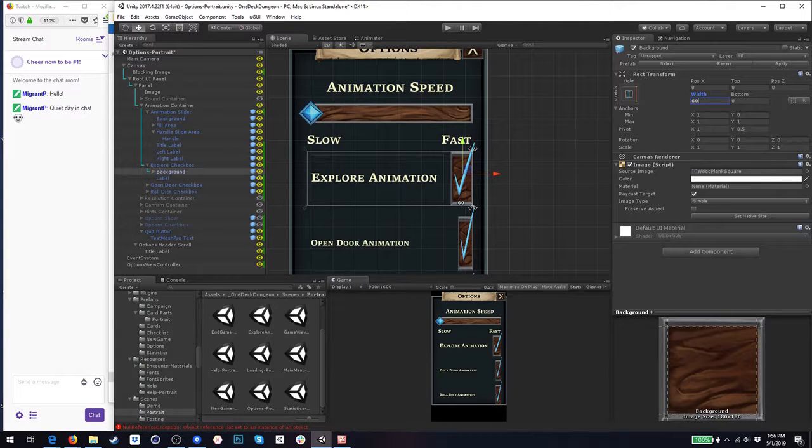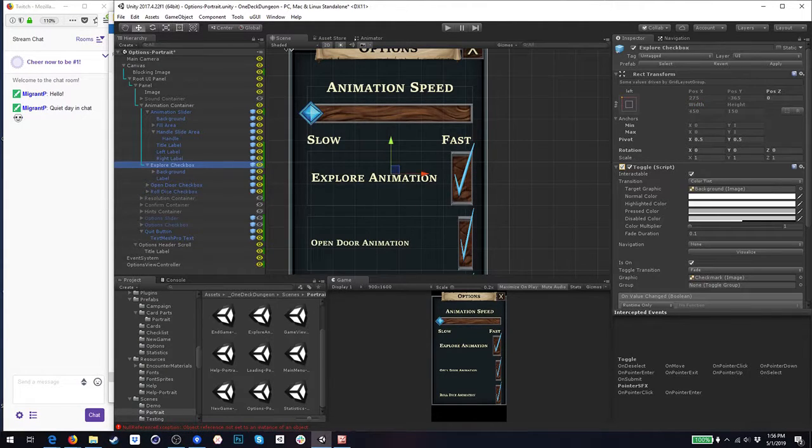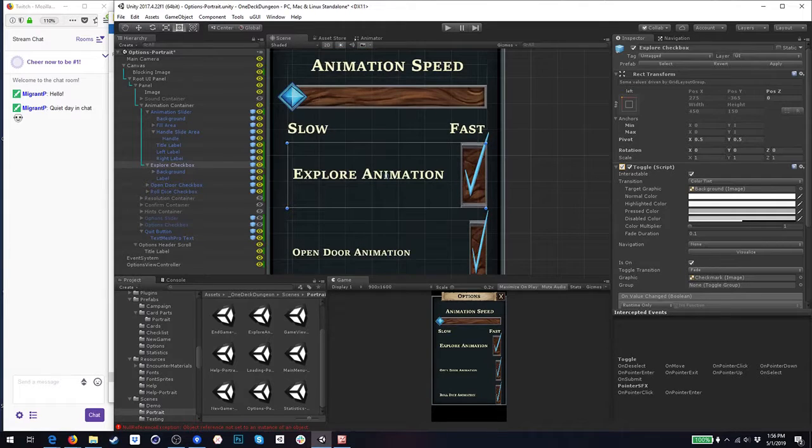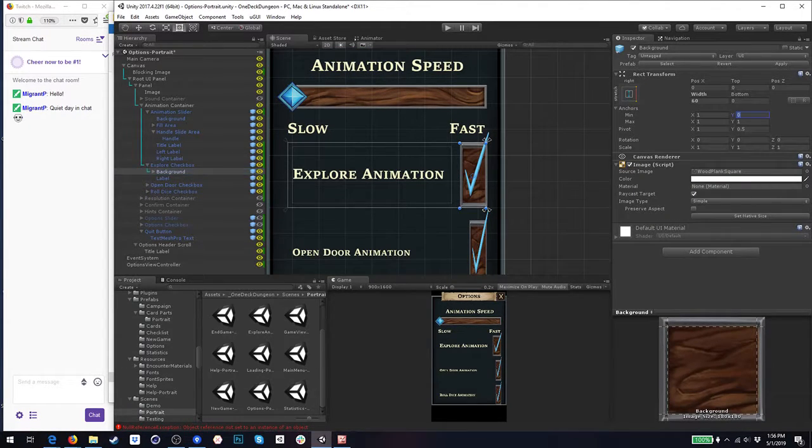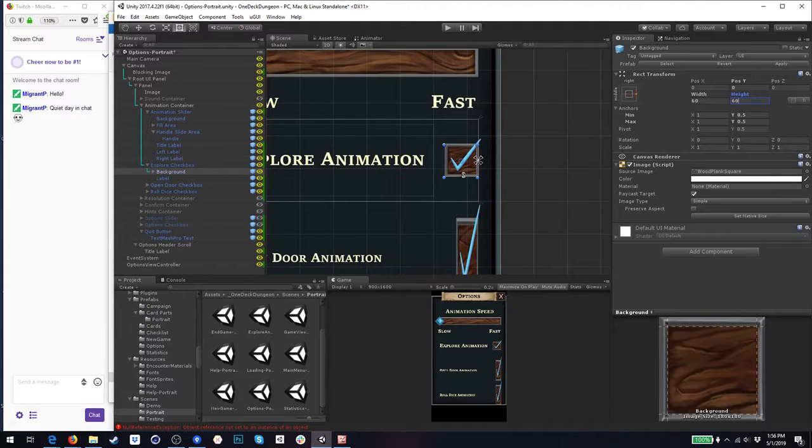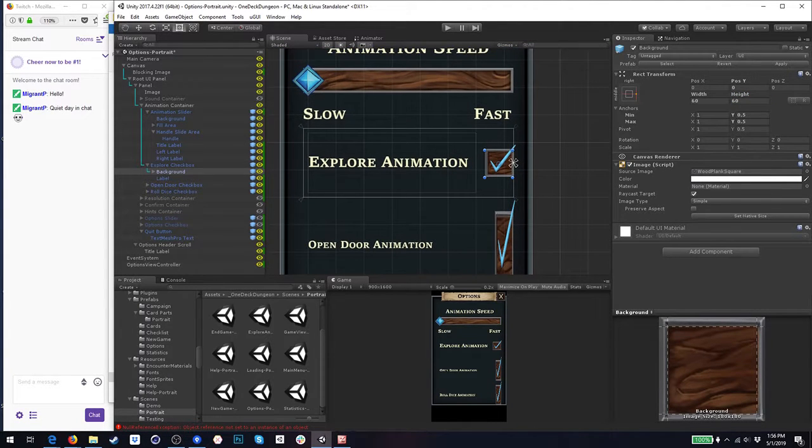Right now what's happening is it's stretching to the size of the checkbox area, which is not what we want it to do. So I'll change where the anchors are, I'll center it, and make it 60, and now it is about the right size. And actually I think bigger might be better.